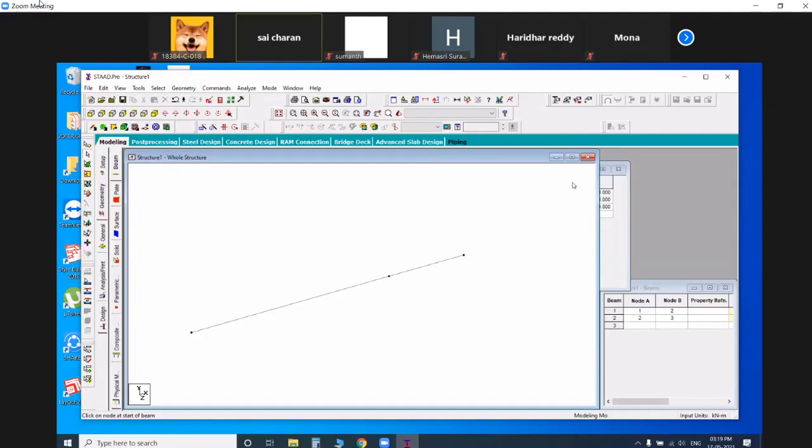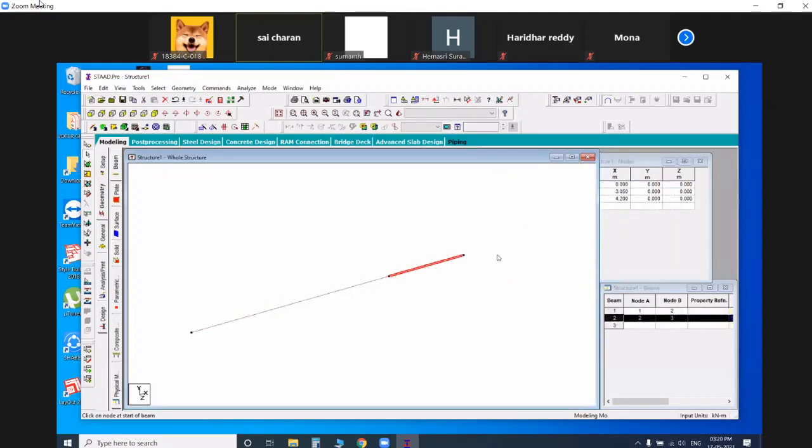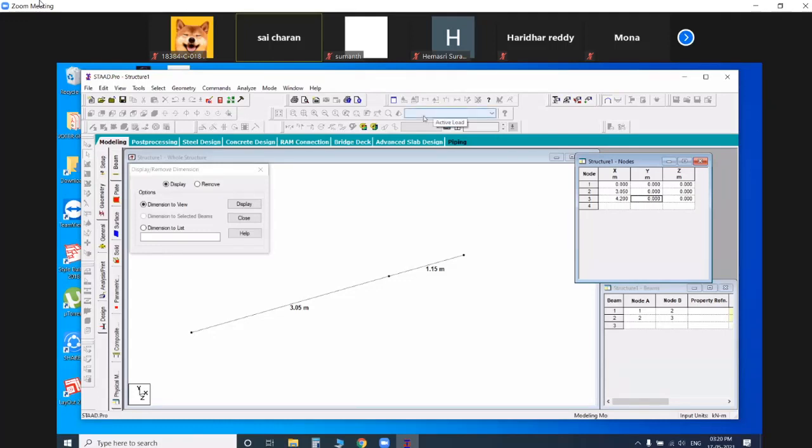Like this you can prepare your beam, but you can observe this beam is very long and this beam is very short. Compare here, my first beam is 3.05, my second beam is 4.2, but these two are different. Once you check the dimension, what will happen here? First beam 3.05, second beam 1.15. But in my point of view, the second beam I consider as 4.2. But the coordinate system doesn't accept the last point.